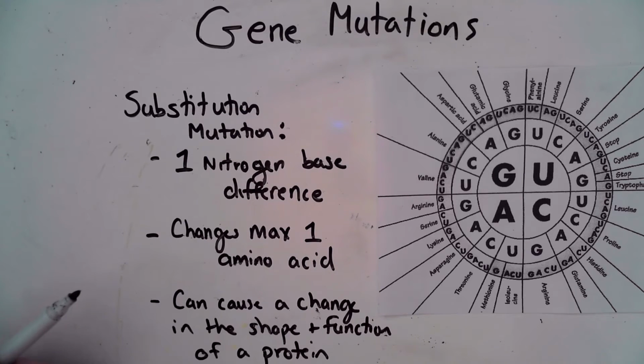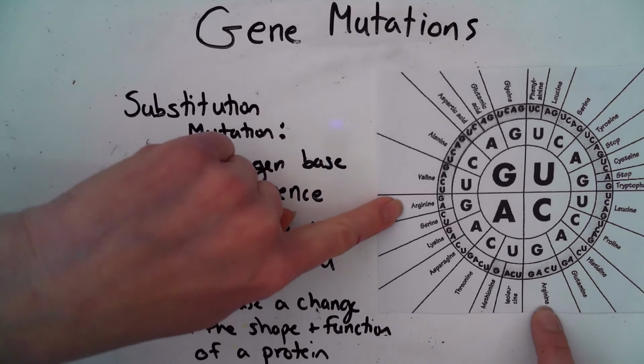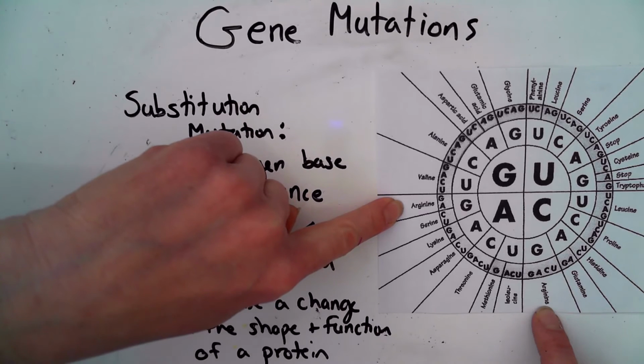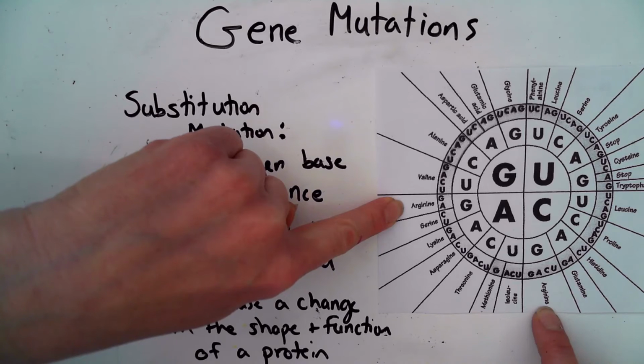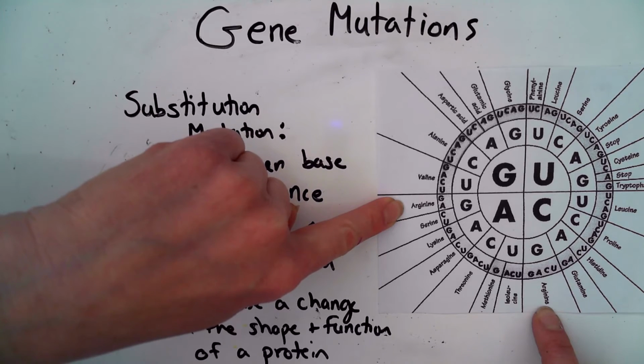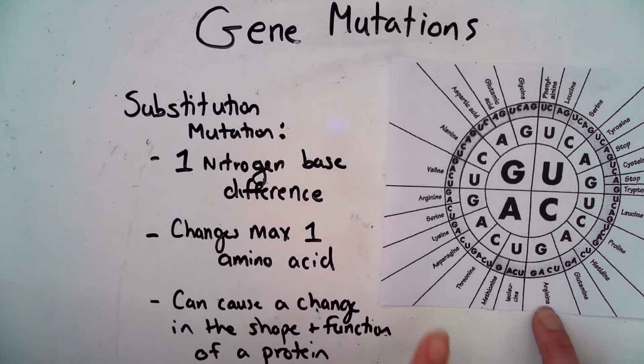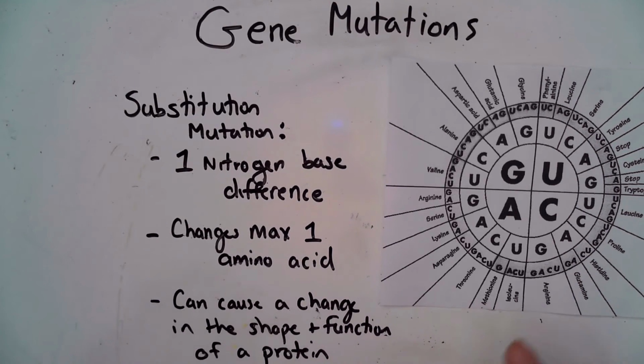However, there are a couple of places where the DNA could mutate and it would not affect the protein at all. If you look carefully at this codon wheel, you will see that some amino acids are listed more than once, arginine and arginine. So you can see that there's multiple ways the mRNA could code to get that same amino acid. So if you happen to have a mutation that resulted in the same code, you're going to end up with the same amino acid, and so therefore it's not going to change the shape and function of the protein.